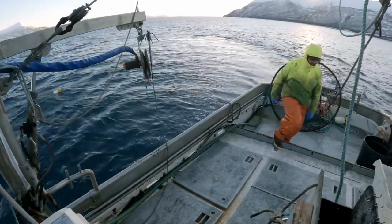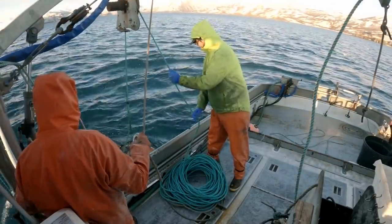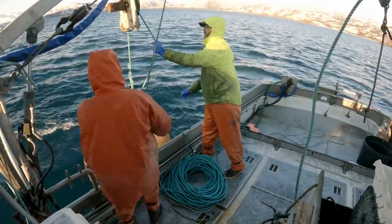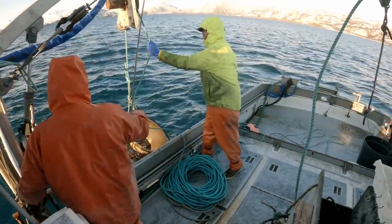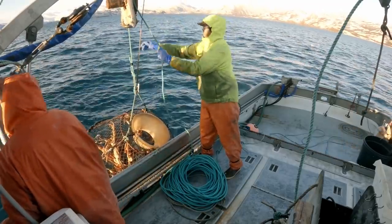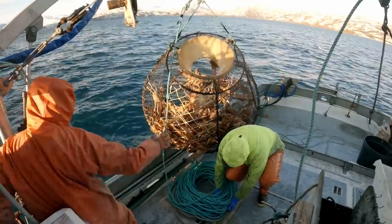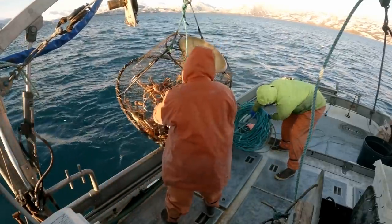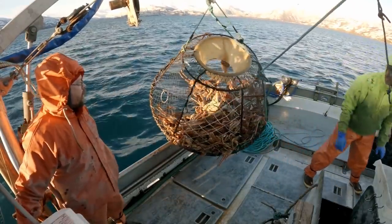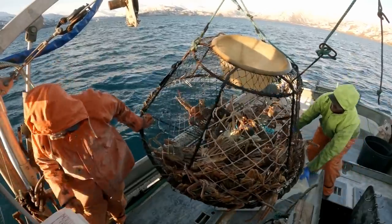But in the case you can't find it under the water, you can actually hook up a grapple hook and just drag that around and hopefully be able to snag it. That's kind of where the importance of accurately marking your gear comes in. If you know where you put your gear, then you'll know where to find it. So if you're pretty accurate on that part, you can usually get it back without too much hassle.